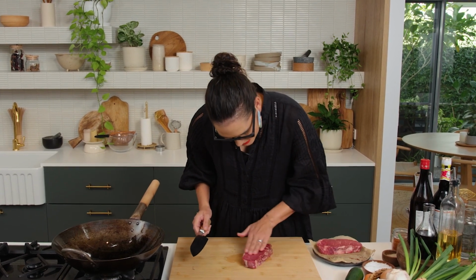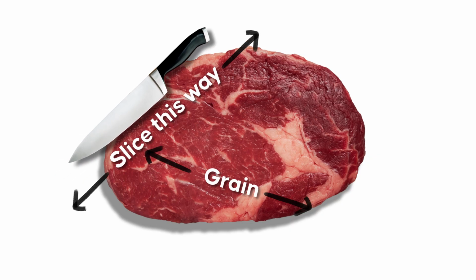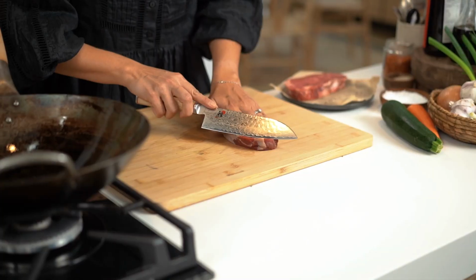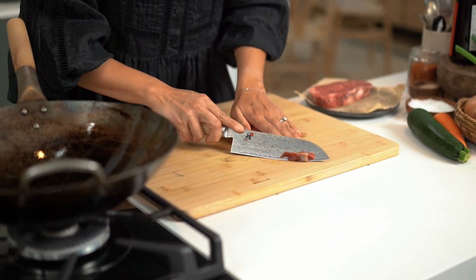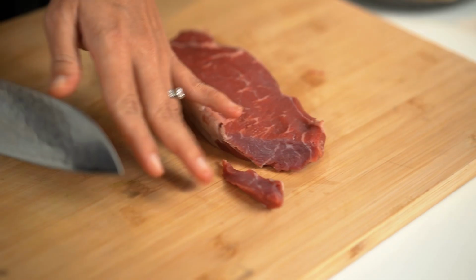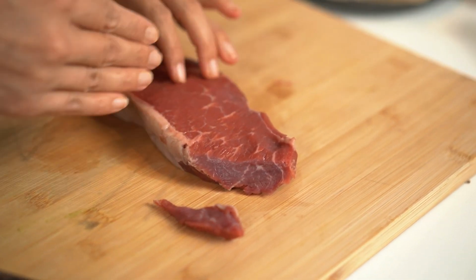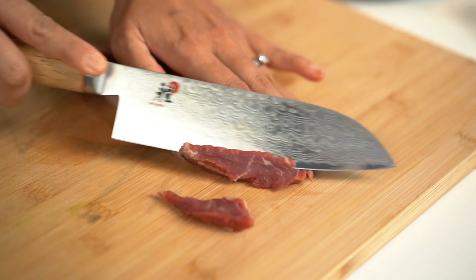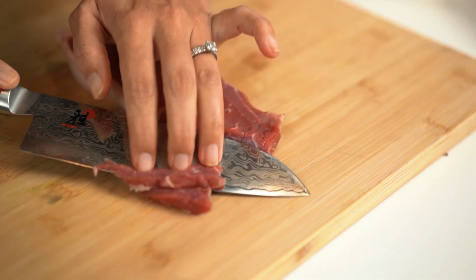If you have a look here, what you want to do is slice across the grain. Basically you're cutting the grain, the muscle of the beef, so that when you're chewing the beef, you have a shorter muscle to chomp through. If you have a long fibrous muscle, you've got a tougher muscle. So that's the intricacies of why you cut across the grain.